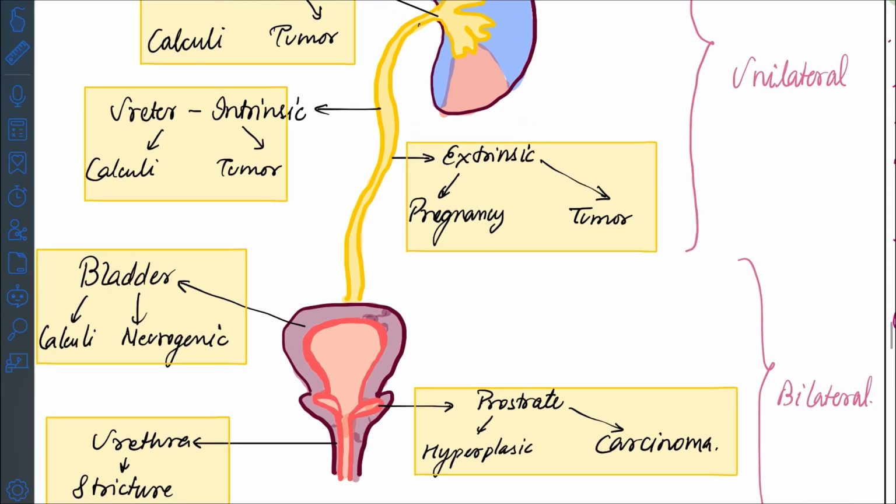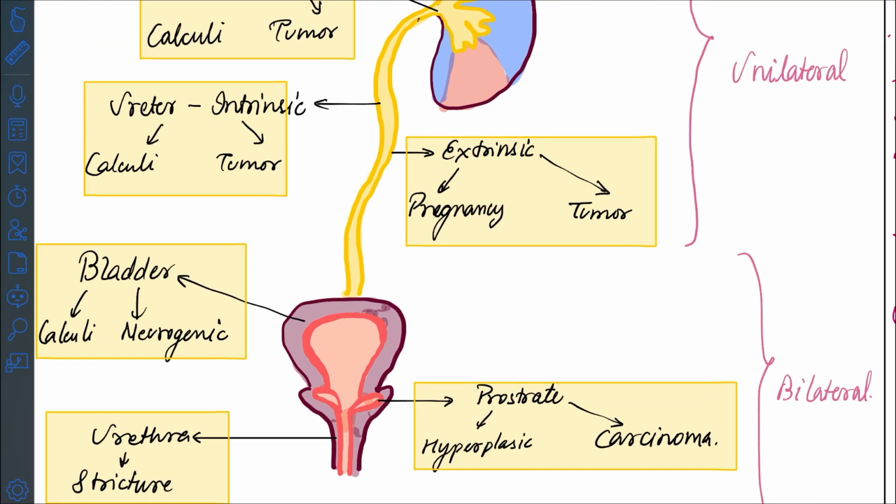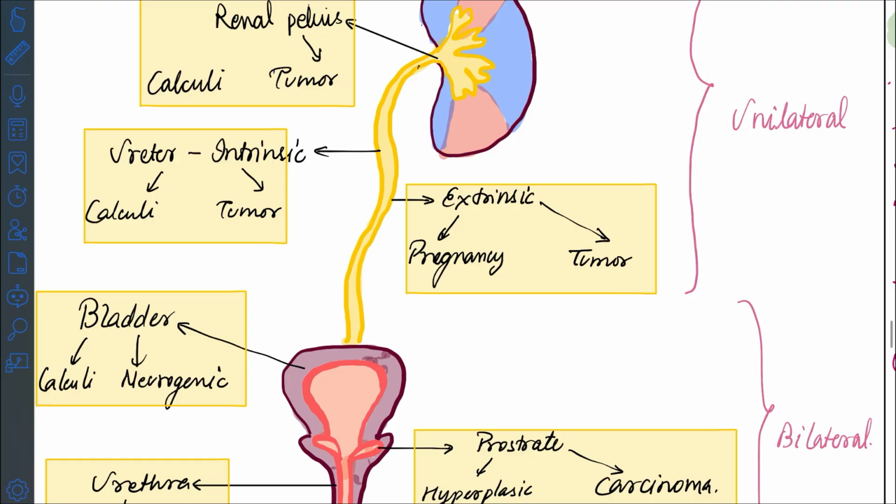Now we are discussing the causes, starting with the urethra. In the urethra, the cause of obstruction can be stricture. If there is any stricture, or narrowing of the urethra, this can be one cause of obstruction. In the prostate, it can be hyperplasia or carcinoma. Let me tell you that carcinoma and calculi can be a cause of obstruction pretty much anywhere in the pathway. When we finish this, you'll see that calculi and tumor are seen in most sites, as the most common causes of obstruction.